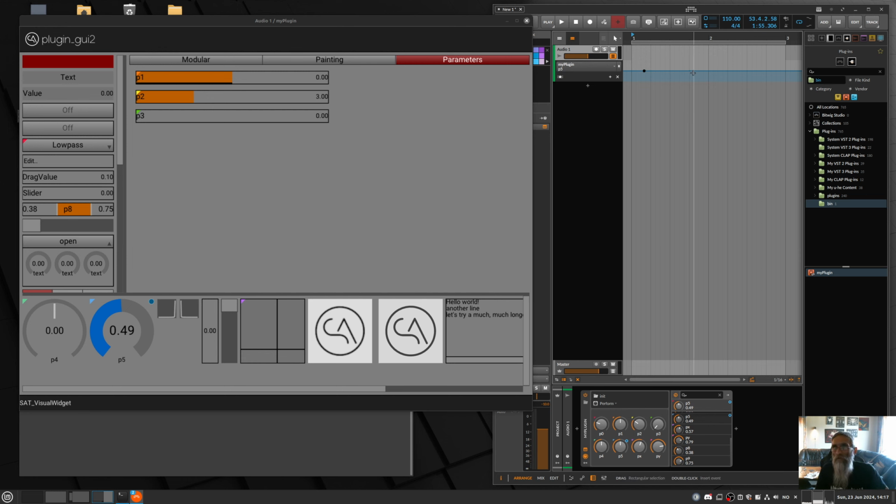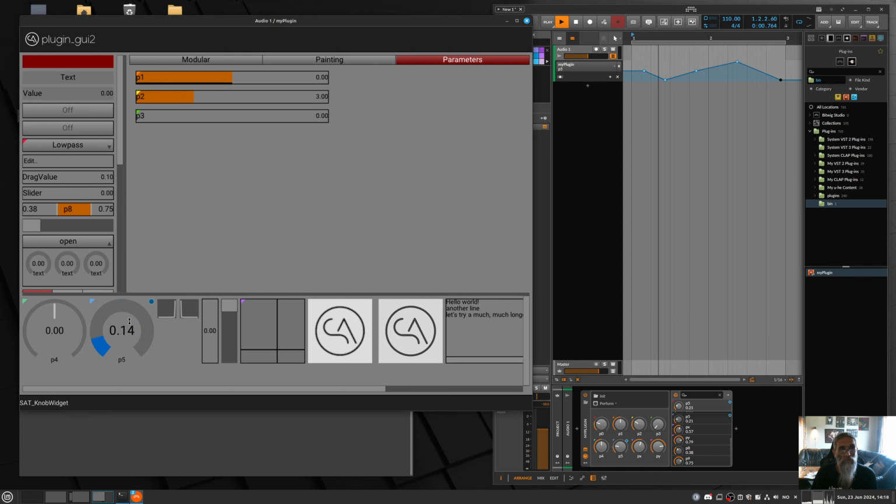So if I create a few more just for testing, for example, and I just play. Okay, now you see the parameter is being automated. I added a few more just for testing, like this, for example. Now it's jumping up and down, and it's because of this blue here. It has automation, and it's playing back its automation.